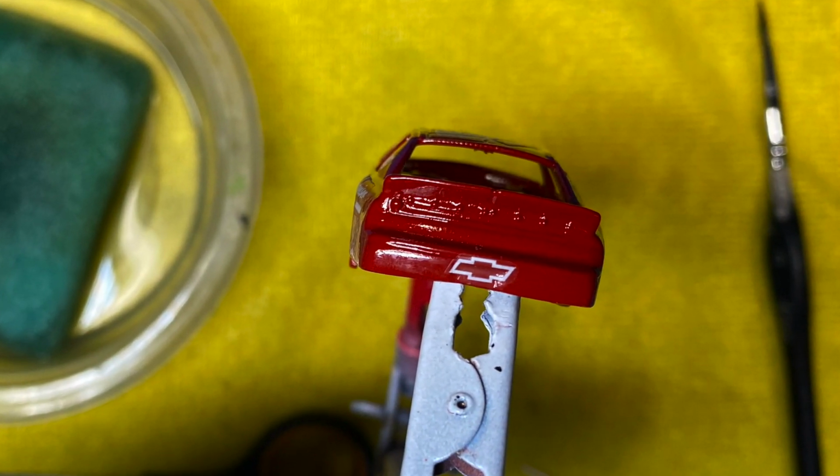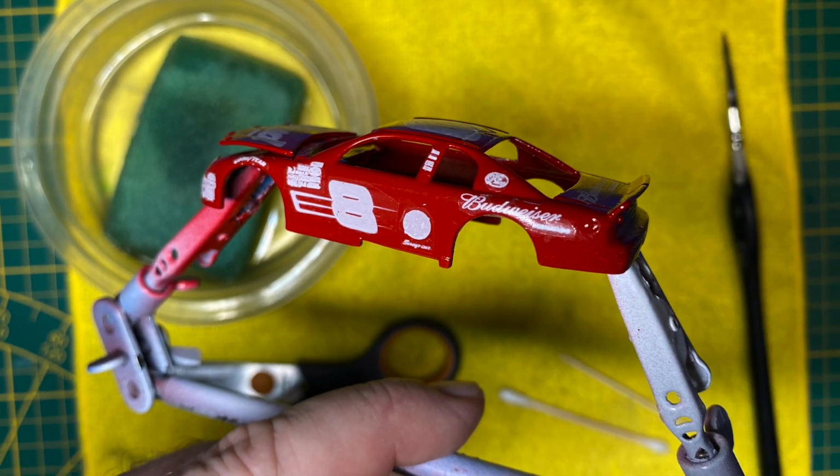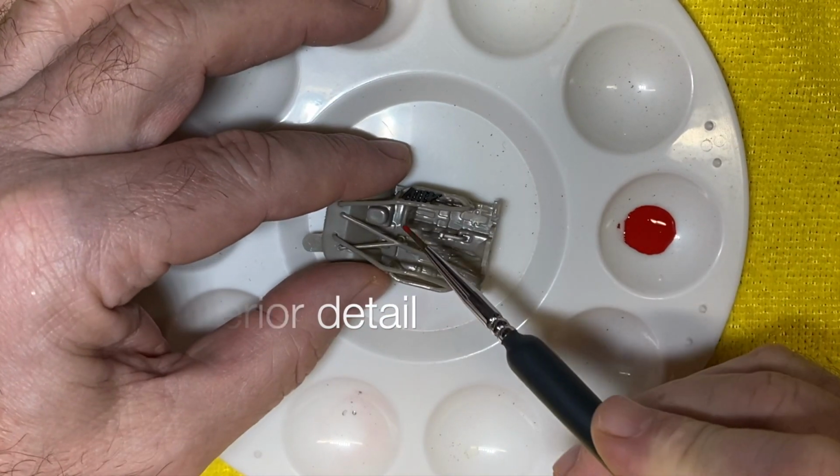Every NASCAR racer is decal intensive, and I begin by laying down the ghost white decals. There are 28 of them, and I leave that to set up and dry overnight before I apply the top decals.